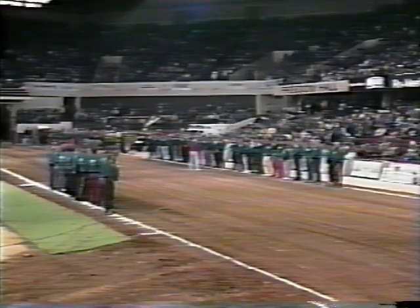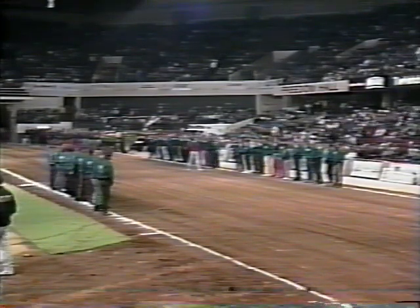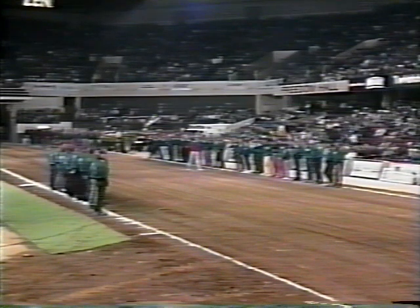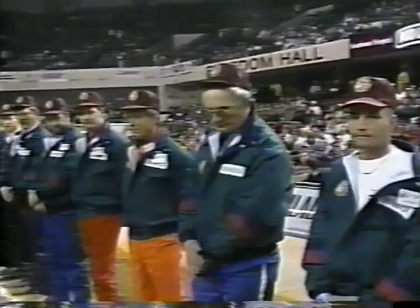And the final class of the evening will be the 6,200-pound two-wheel drive super modified trucks. Up number one out of Malston, Wisconsin, driving the Irish Challenger, here's Dan Walsh. Out of Bardstown, Kentucky, making his first appearance here at Louisville, driving Jamie's Revenge, here's Jamie Mattingly. From Paris, Illinois, the long-gone machine, here's Don Finney.